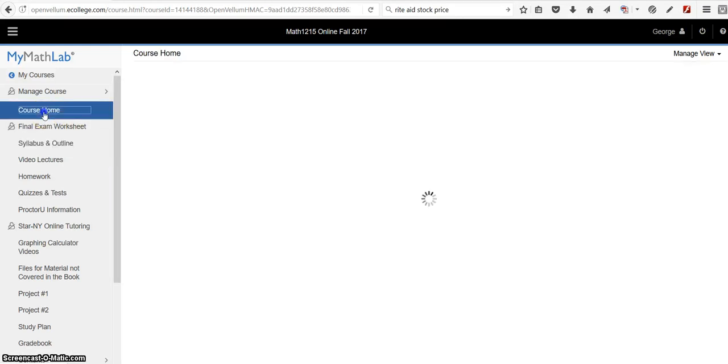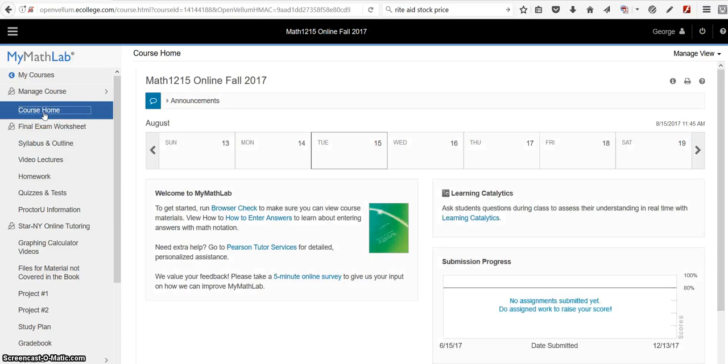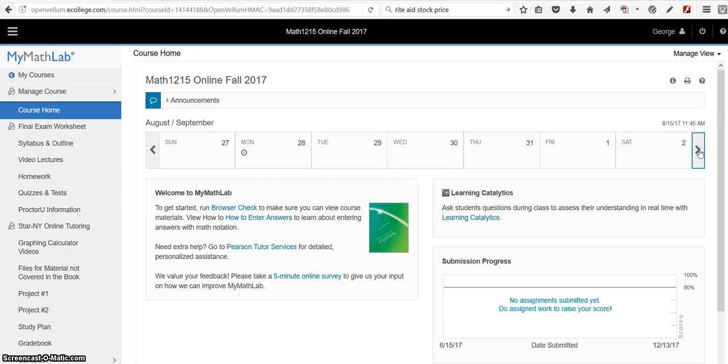Now, you'll also notice in time that due dates will also show up on this scrolling calendar up here. Here we go, here's some. So you've got some quizzes due there. It looks like there's nothing due this first week, but there actually is. On Friday, you've got a graphing calculator sheet that's due, and that shows up on the syllabus.